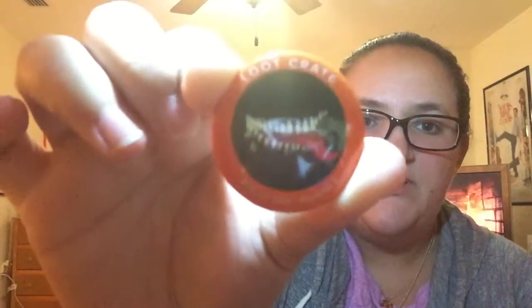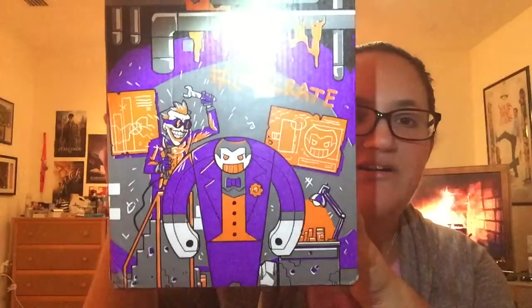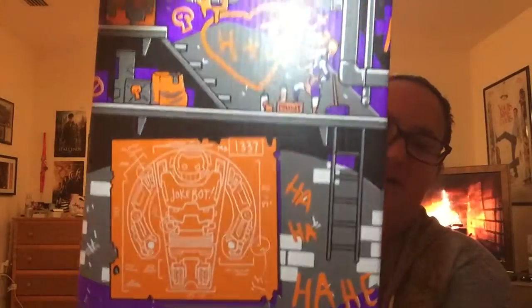The last item in the box is the Loot Crate pin for August 2015, and it says the theme on it, which is Villains 2. I'm going to do what I do every month and turn this Loot Crate box inside out to see what it turns out to be. Okay guys, I think I got it. So this is the front — it says Loot Crate and it has the Joker, chains, and a door that says Sewer. And on the other side, like blueprints on the back.